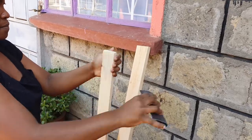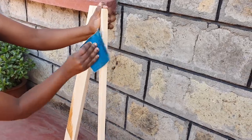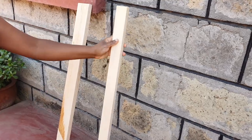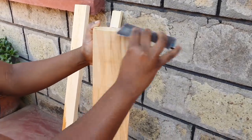The next thing that I want to make is a picture ledge shelf. I'm using a 4x1, 3x1 and 2x1 wood, and each of them is 3 feet long. I want to sand it and then join it together, and then I'm also going to varnish it.